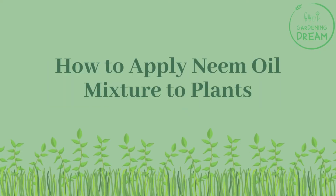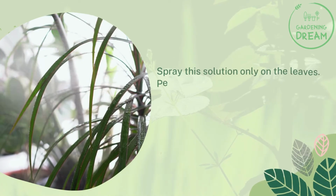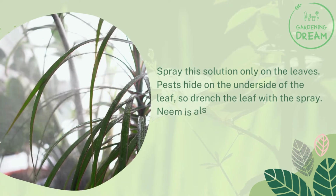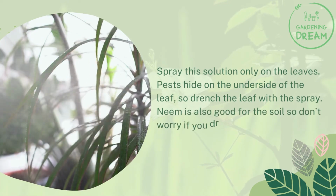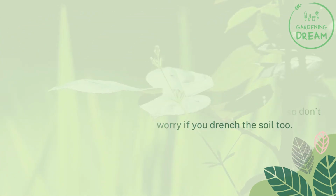How to apply neem oil mixture to plants. Spray this solution only on the leaves. Pests hide on the underside of the leaf, so drench the leaf with the spray. Neem is also good for the soil, so don't worry if you drench the soil too.